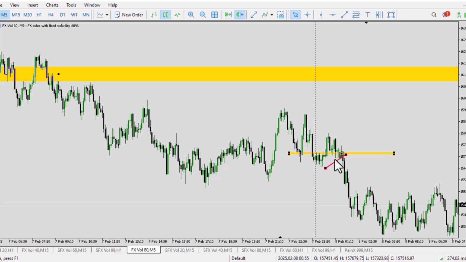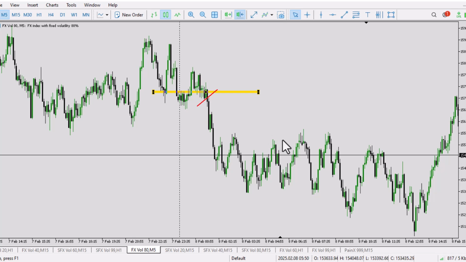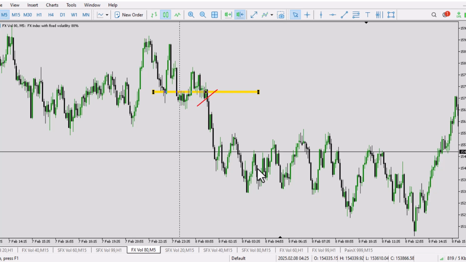break, not here at the top here. You just enter below the break here, which is around this area. Your stop loss goes above, and look at the movement that was displayed after you enter there. So this is how you actually look at these things, and this is how you enter and use this strategy. This strategy is very easy to trade with.